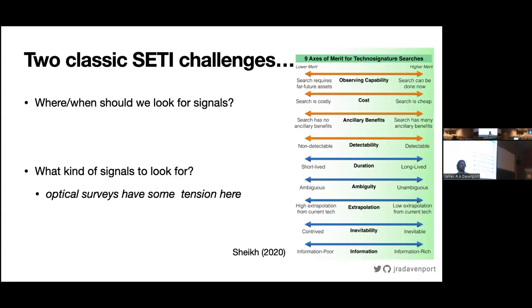There are many challenges when dreaming up a SETI program. Sofia Shaikh has this great nine axes of signature merit: are signals long-lived or short-lived, repeating or single events, ambiguous or unambiguous indicators of intelligence? The same arguments you make about biosignatures. Also at the top of these nine axes is feasibility — it's no good if the signal requires all the money on Earth to search for. So feasibility, cost-effectiveness, can we actually do it? There's what kinds of signals to look for, but also important is when and where to look, because it is an awfully large sky, and we don't have unlimited telescope time. It's that first point — when and where — that the SETI ellipsoid gives us some help.